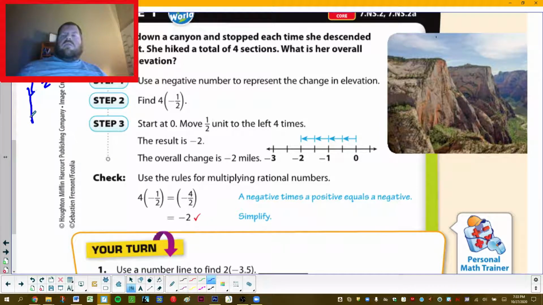She hikes down half a mile and hikes down half a mile. So the question is, how far in total did she end up hiking when she did that? So we start at 0. That's what they're doing, just doing it relative to 0, just to figure out how far she's actually making it. So down 1/2 mile takes it to negative half a mile, negative 1 mile, negative 1.5, and negative 2 miles.